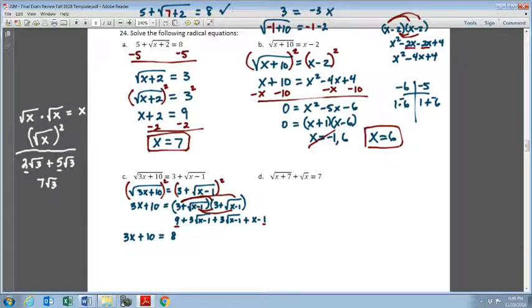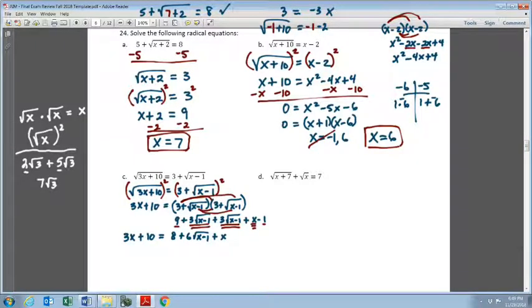So if you look at the problem we're doing, we have 3 square root of x minus 1 plus 3 square root of x minus 1. These are like radicals, and we just add the numbers out front. We're going to get 6 times the square root of x minus 1. And then let's go ahead and bring that x down as well. Don't forget about the x.